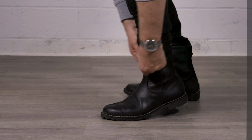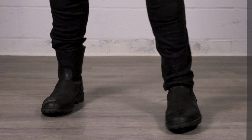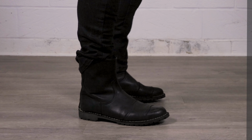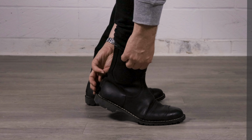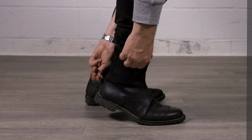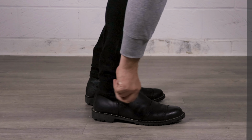But I've really liked them. They've been great for under trouser. They look like Dr. Martens. They've got a Vibram sole, which is perfect, and they've got ankle support as well. These have been a really nice alternative to normal Chelsea boots, which you could definitely feel the difference through. They take in no wind at all, are fully waterproof, and are really good for gear changing, etc., or for the brake, or for general abuse from the bike.